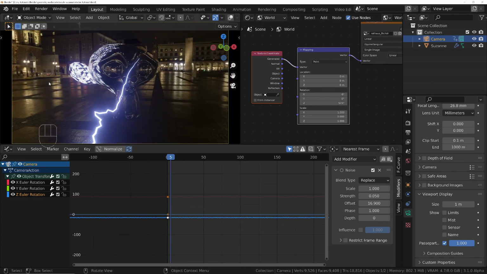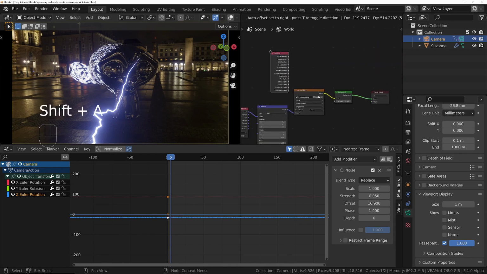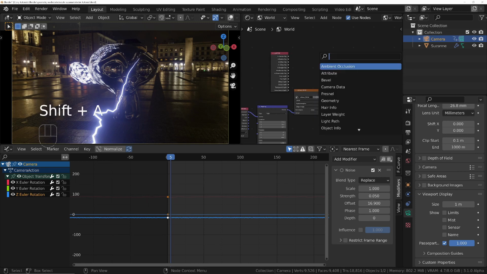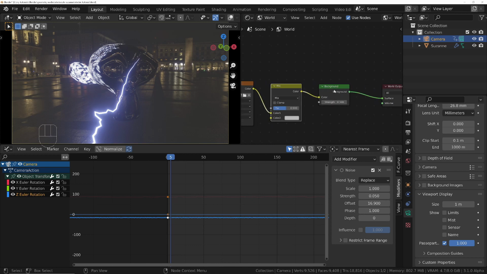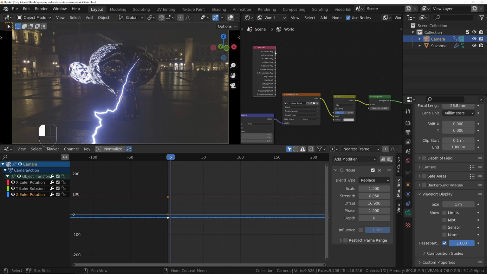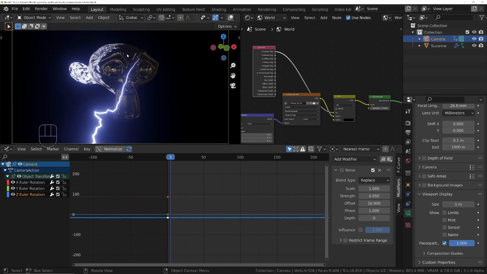If I don't want to see that in the background, what I can do, Shift-A-S, put down a light path, and then Shift-A-S, mix RGB, plug this in between the HDR and the background, and then we can say, for the camera, I just want to see black. I'll still get the reflections from the HDR. So like this. But I won't be able to see anything. But that's completely up to you. If you want the background in there, then you know, whatever you want.